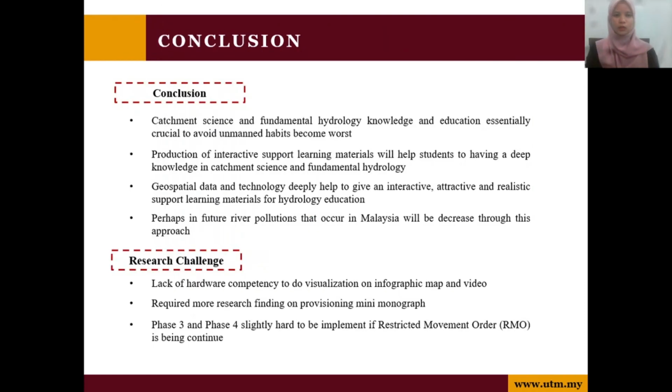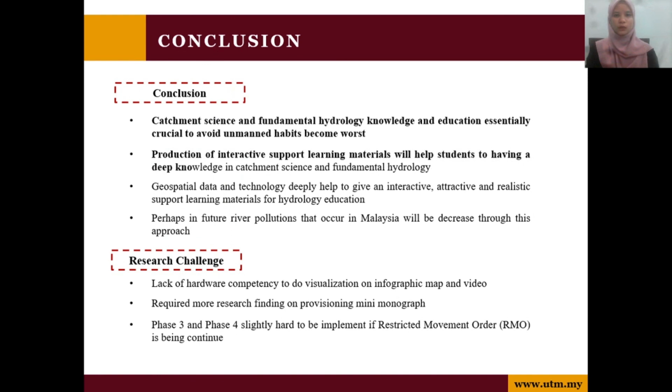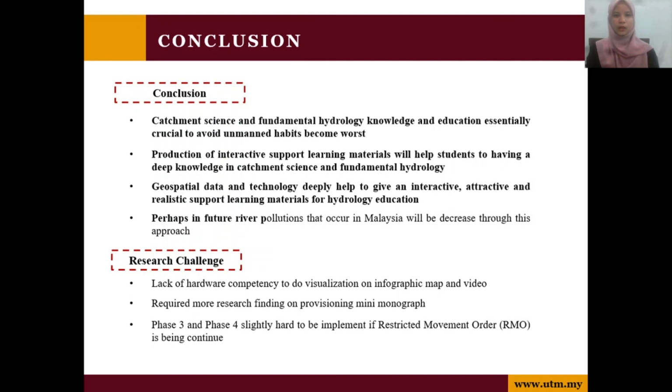To conclude, catchment science and fundamental hydrology knowledge and education are essentially crucial to prevent unhealthy habits from becoming worse. Production of interactive support learning materials will help students to gain deep knowledge in catchment science and fundamental hydrology. Geospatial data and technology deeply help to give interactive, attractive, and realistic support learning material for hydrology education. Perhaps in the future, river pollution that occurs in Malaysia will be decreased through this approach.